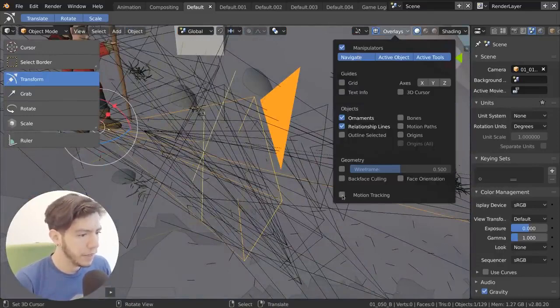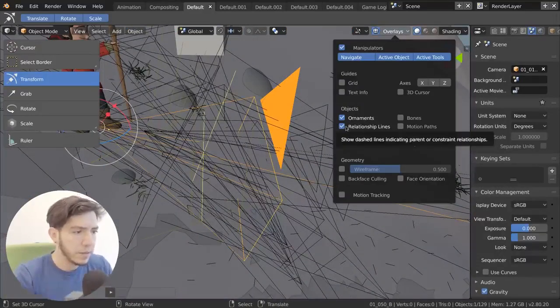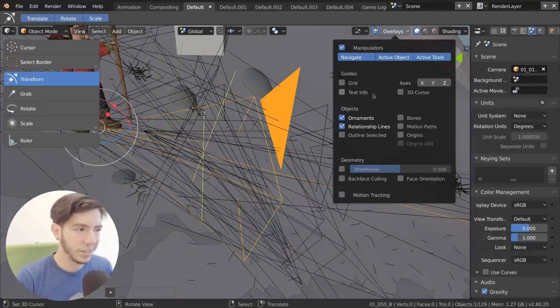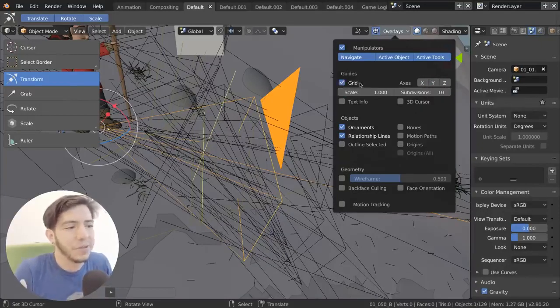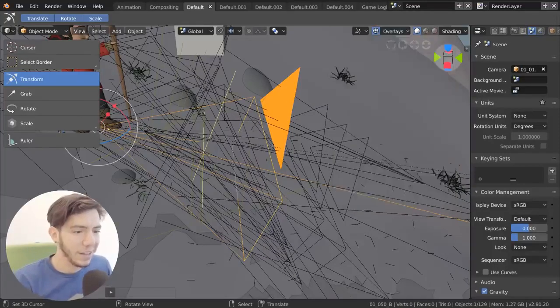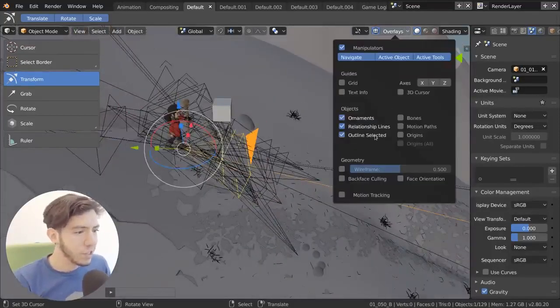And that's it. There has been a lot of rearrangement changes here. The 3D cursor was already there, but this XYZ didn't say axis before. You could maybe imagine it because it was next to grid, but yeah, that's something that changed. The outline, everything else is pretty much there.